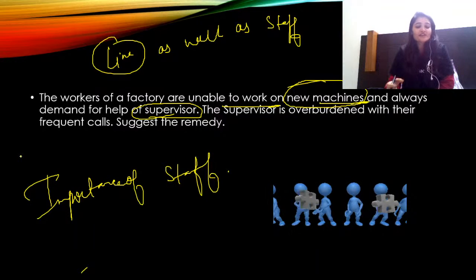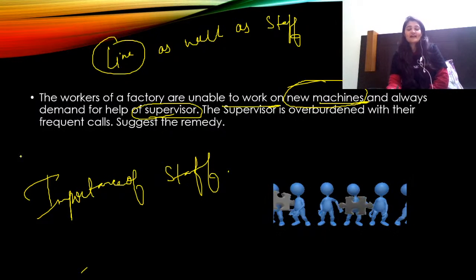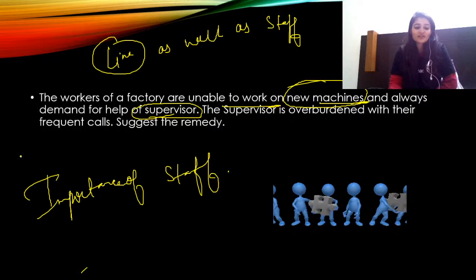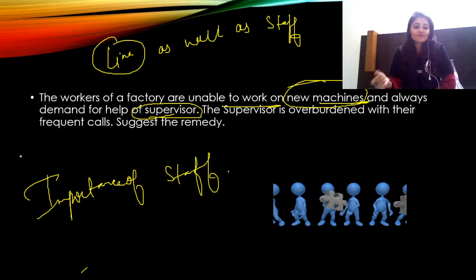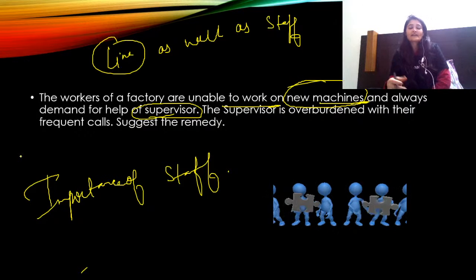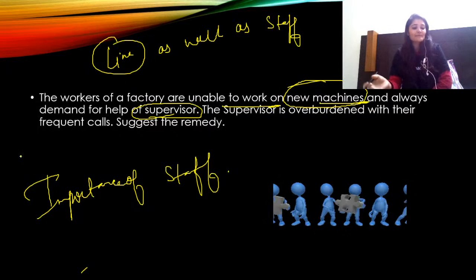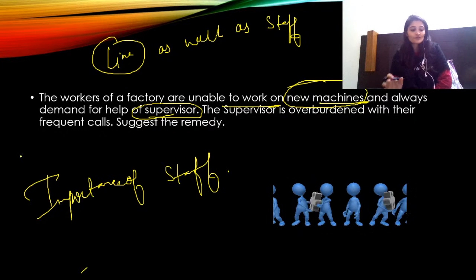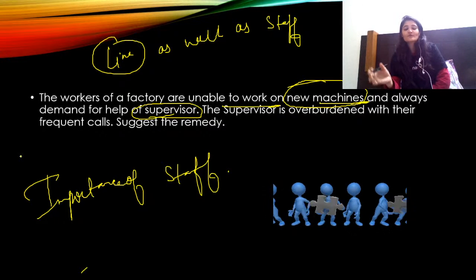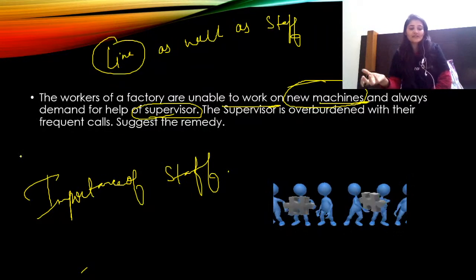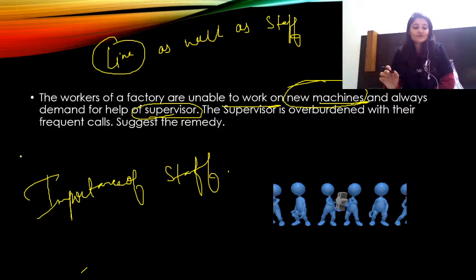Estimating the manpower requirement. The staffing process begins with the estimation of the manpower requirement, which means finding out the number and the type of employees needed by the organization in the near future. So manpower requirement is not only to find out the number of people needed but also the type of the people.